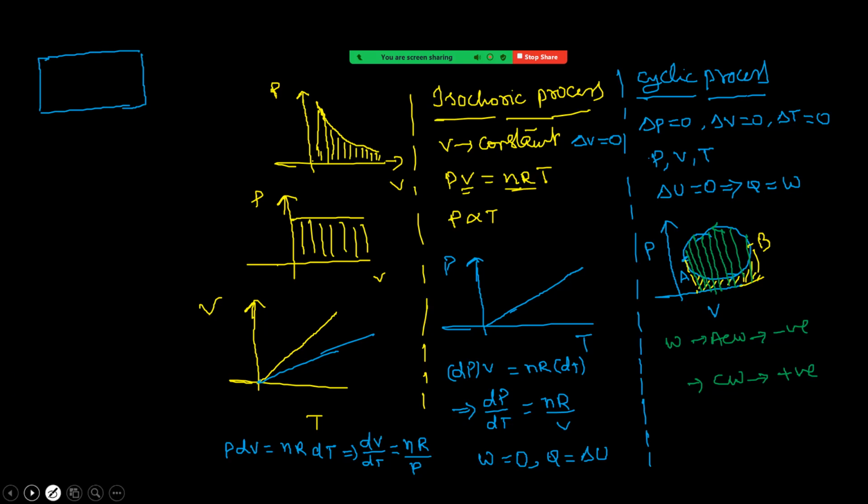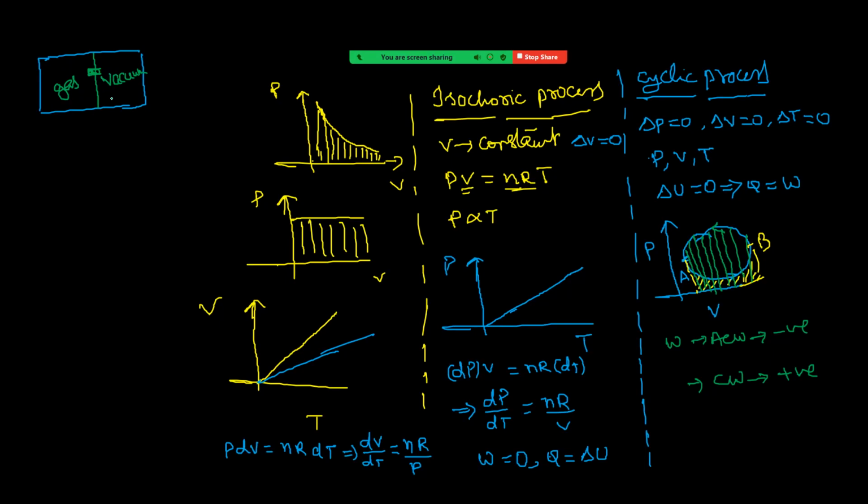Now some part of this is vacuum. Let us take it into two parts. This is vacuum and this is gas. And there is one valve here. So the condition is we are taking it as a non-conducting vessel, having two parts: one is gas, the other one is vacuum. Once we open this valve, the gas expands and occupies the entire volume.